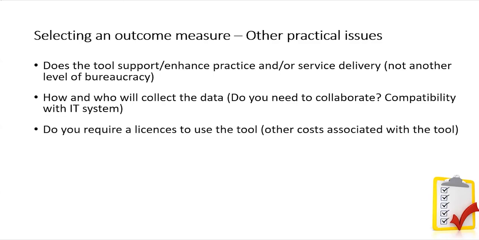The other thing that you need to think about is, do you require a license to use the tools? So the COPM that I'll talk about, you need a license to use the tool. You need permission to use the ASCOT tool. So that's why I can't show you some of the tools this afternoon. So one of the key things that you need to think about is, does the tool require a license to use it? And those other costs that might be associated with the outcome measure.